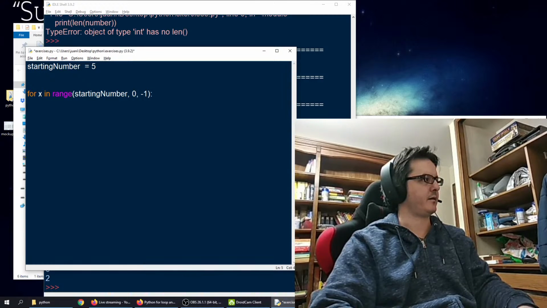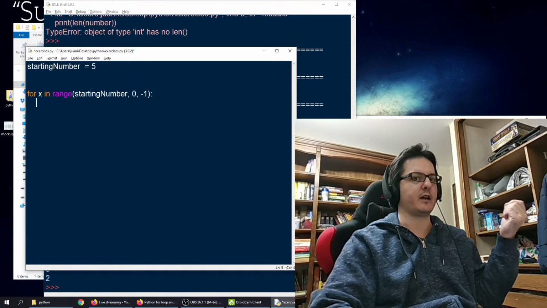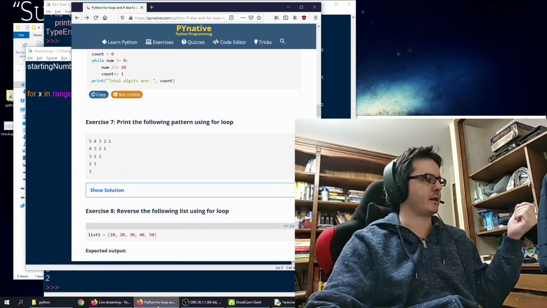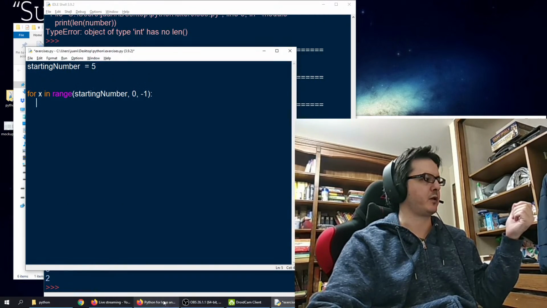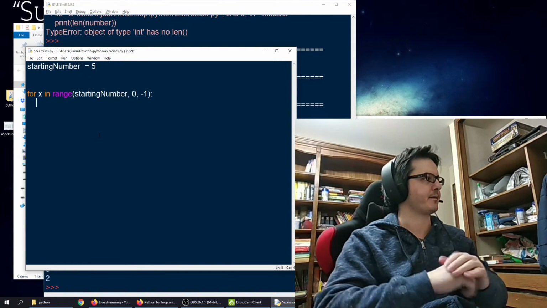And then for each number that we have here, we want to print 5, 4, 3, 2, 1. We want to print from that number all the way to 1.